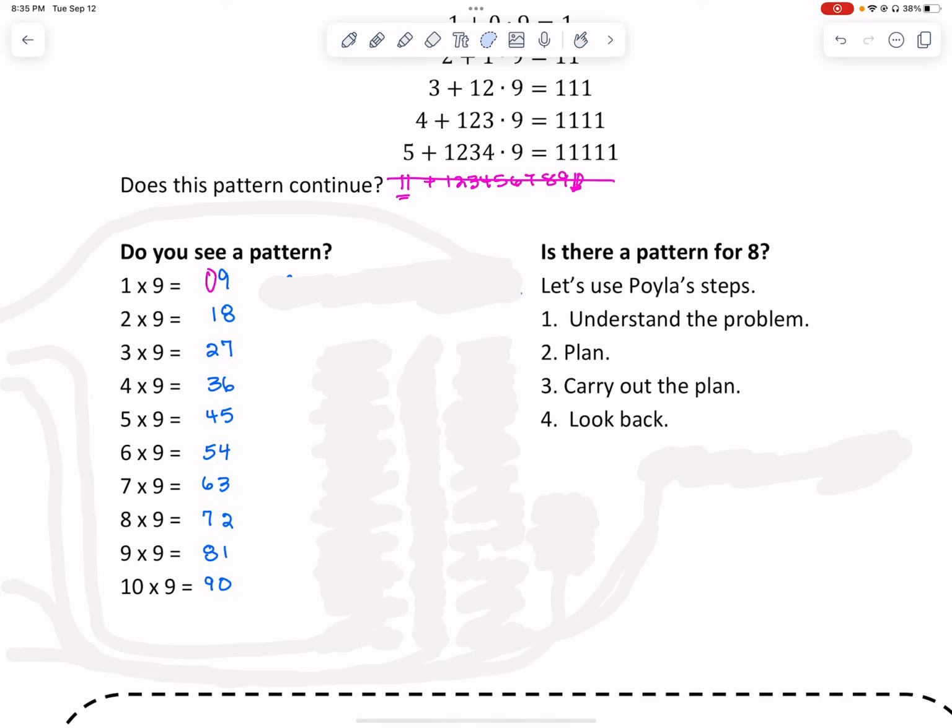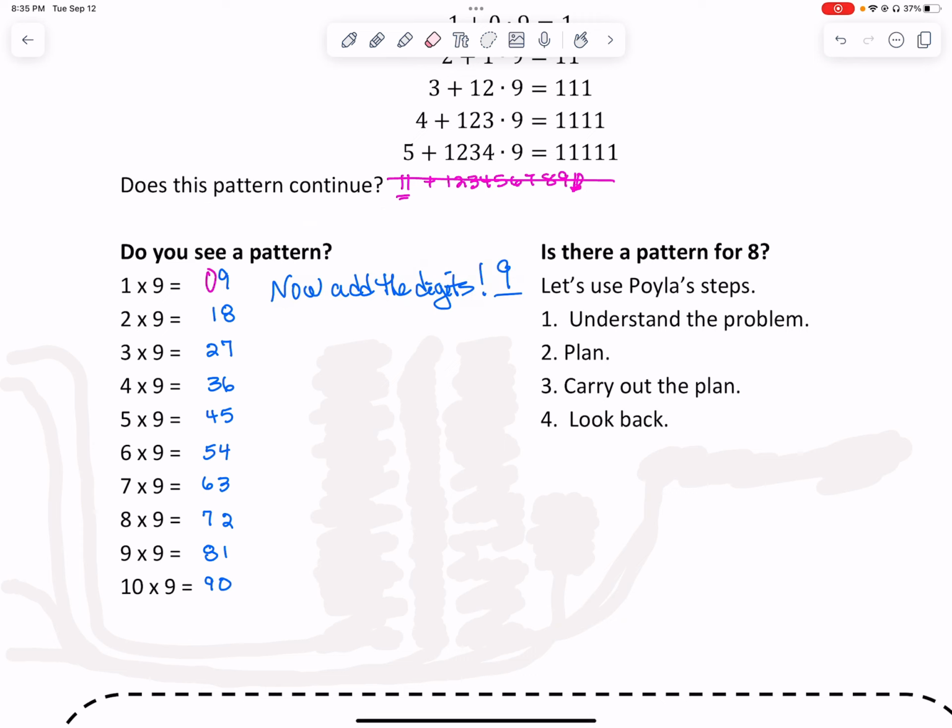I've had students that when they had problems and they couldn't remember their nines, they wrote that down. There's a finger trick. I'll have to show y'all in class the finger trick. But if you don't know the finger trick, it's really sort of cool. But anyway, so do you see that pattern?